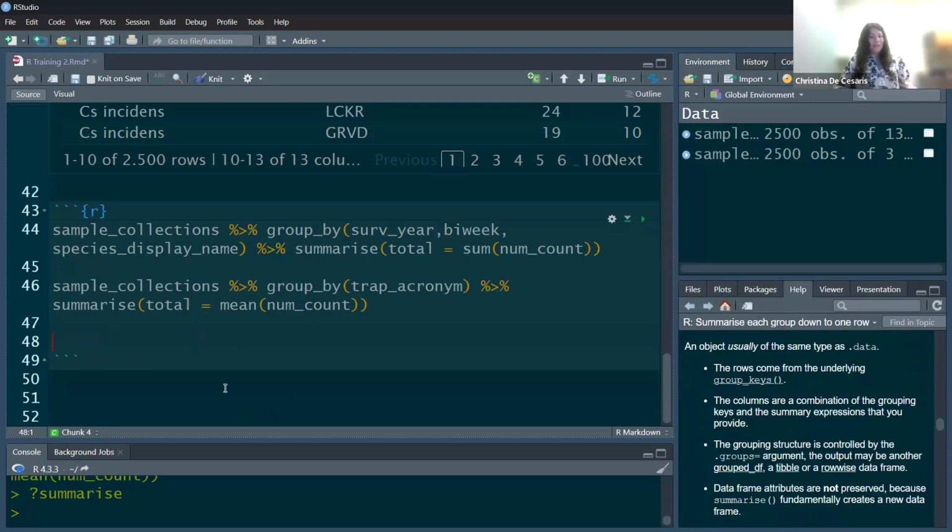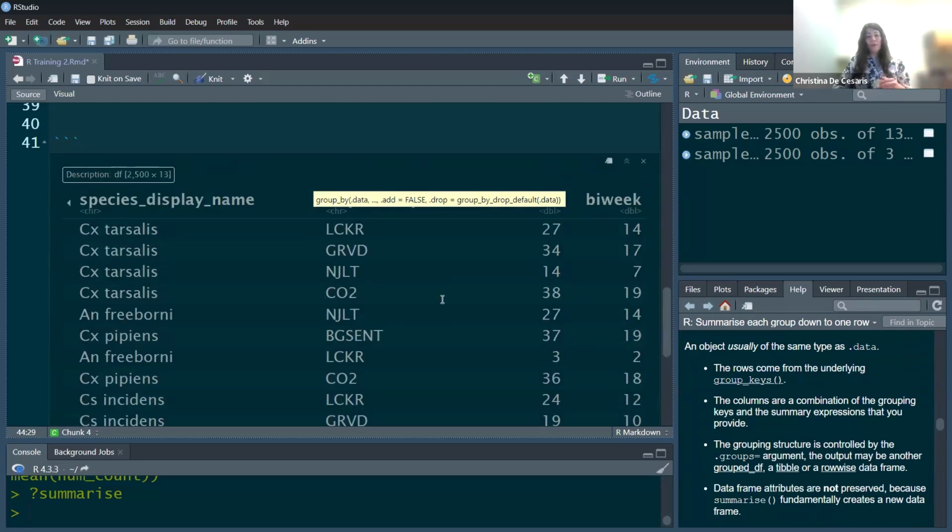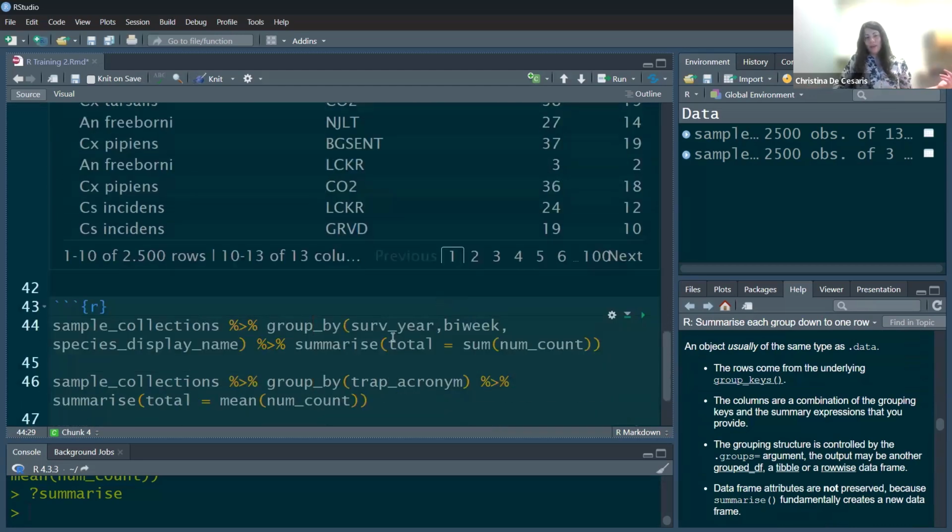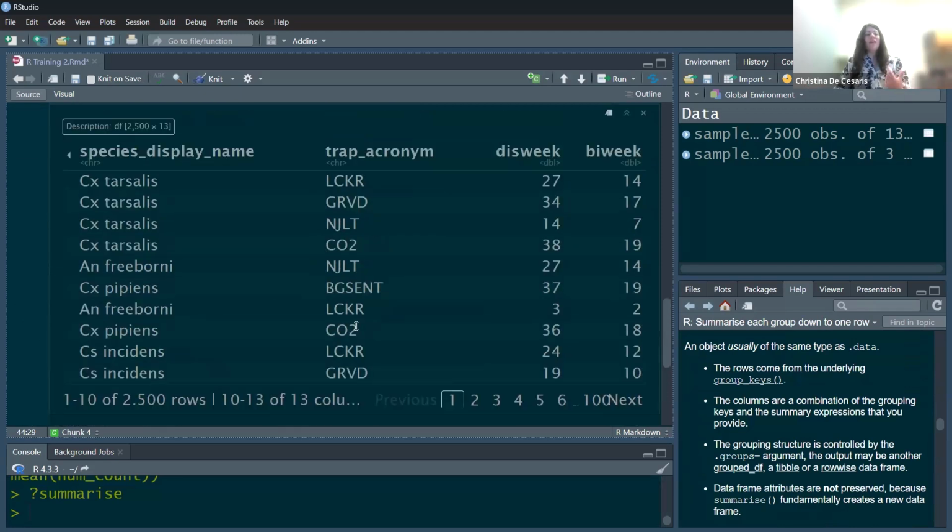So now that we have some data created, or some tables, or more or less some data frames, looking at it in code form on a report is not always recommended. It's not very attractive. And it also doesn't have certain things you might want in a report, such as you might not be happy with something being called species display name. You just want it to be called species. But if you remove species display name from your data, then other functions don't necessarily work with that data, because that is the standard of what it's defined as.